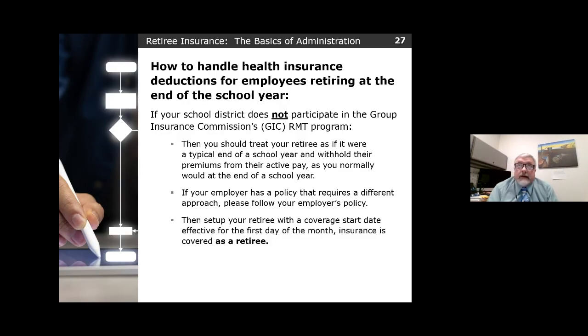Make sure that when you're putting in their coverage to MyTrust, though, that you're factoring those thoughts in when you're setting up their first date, right? So you don't want to, if you're like, oh yeah, we don't need insurance deductions until October, but they retired July 1st, so I put in July 1st. I've actually had someone say that to me before. I was like, all right, well, you over-deducted them for 2 to 3 months.